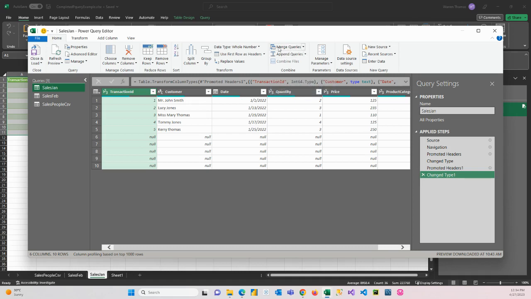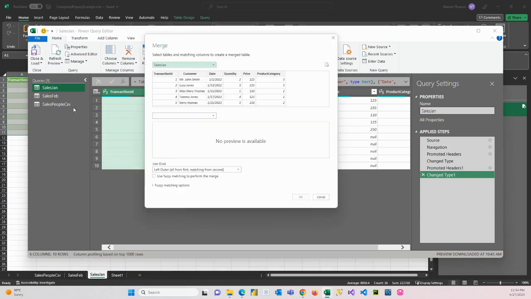Now, if you ever get confused between what Merge and Append is, Merge is very similar to a join. So if we had to go in here, you can either merge two queries into a new query. So this will create a new one, or you can merge the existing queries. I always choose as new to keep my historical. And here you can see it's asking what column we need to choose to join the two tables. So this is almost like a SQL join. That's not what we want to do.